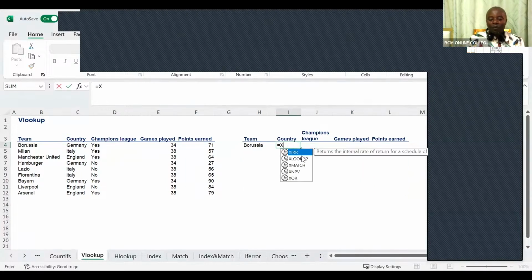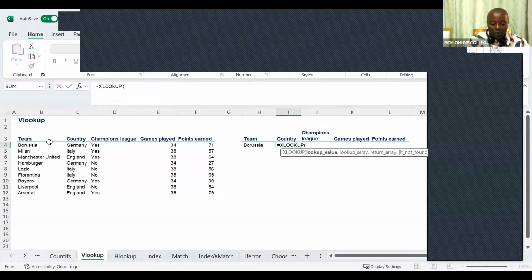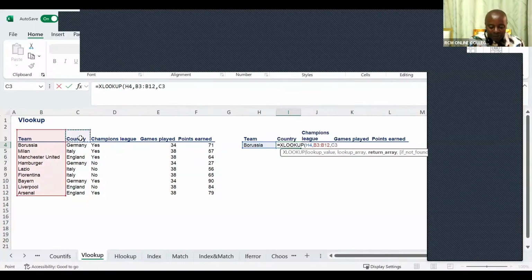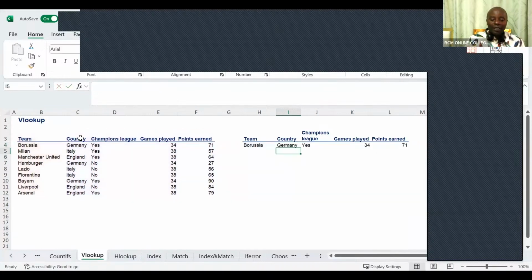Yeah. So we start from Borussia, XLOOKUP. All right. Thank you so much. The lookup value is the same as lookup item, which is Borussia. Don't bother with the dollars. Comma. I don't know why we are seeing a block there, but we shall overcome. All right. Now the others are given in square brackets. They are not a must. And then now you can drop that one down using my small rabbit, and then you can fill the other teams.